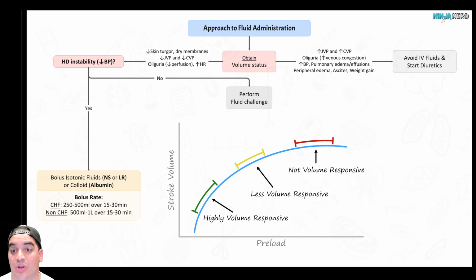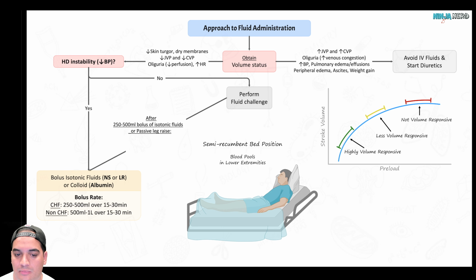So what you could do is give them a little bit of fluid, right? One way is we can give them about 250 to 500 mLs of an isotonic fluid, normal saline or LR, and then look, if you have a way of being able to monitor their stroke volume or cardiac output, look to see where they fall on that curve. If they show that they have a lot of variation in their stroke volume, then that might be a potential sign. If their cardiac output goes up, their stroke volume goes up, that might tell us, oh, okay, they're actually responding to this fluid. So you're looking for a fluid response or a non-response, all right?